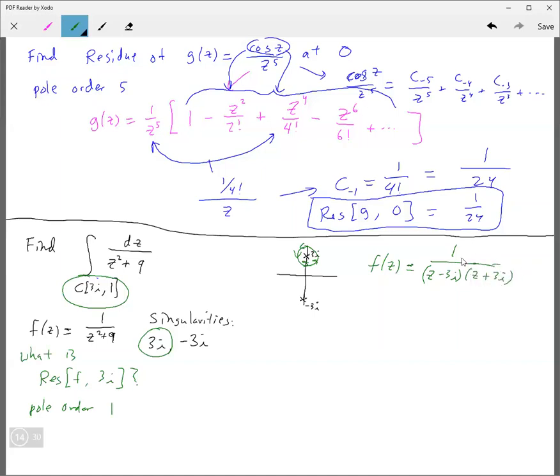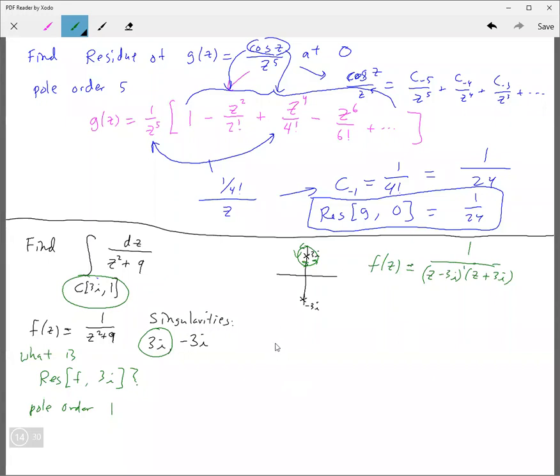Okay, so you can see that there's a z minus 3i factor in the denominator, and it's raised to the first power, so that's a pole of order 1. If you just factor it, then you see it. Negative 3i is also a pole of order 1, but that doesn't matter because you're not integrating about that. Your integral's over here. This radius 1 stays far away from here. It doesn't surround this one.